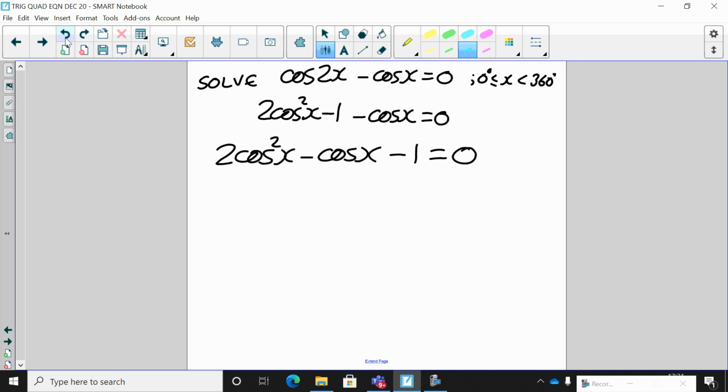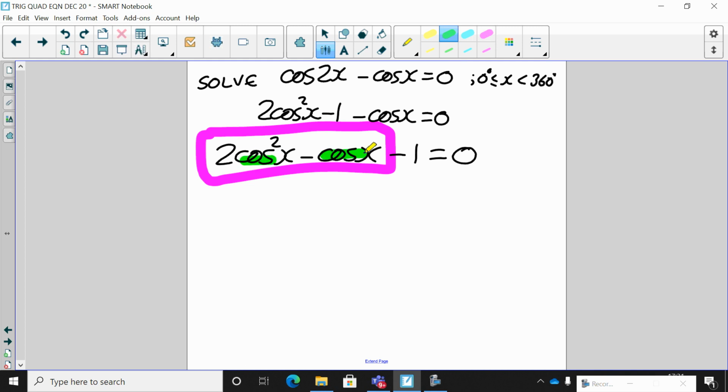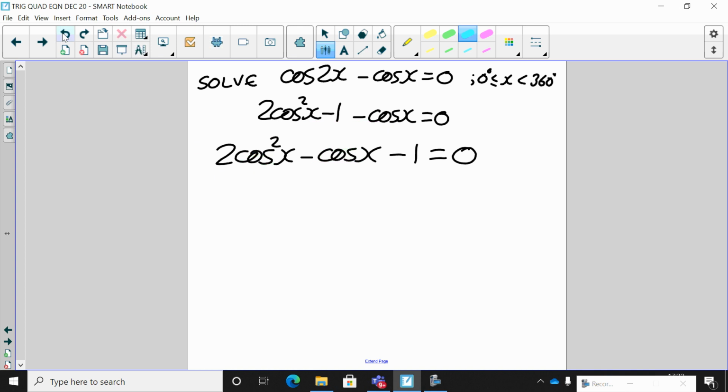Okay, right. That looks fantastic. In previous examples, you would only end up with something like that there, and that means you could probably factor out a cos x, but we can't because danger, stranger danger. We've got a wee constant stuck on the end here. So this is a bit of a nightmare, but it's not really.